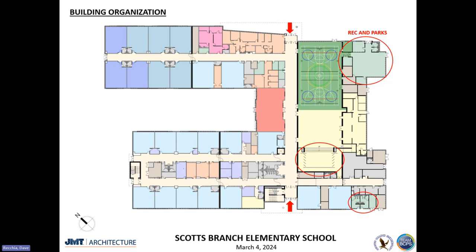You have the Parks and Rec's office, again with separate toilet rooms there, community serving and storage rooms, along with that activity room that now has its own outside entrance for after-hours use. At the lower right-hand corner of the plan, three areas are there for rec and park storage and two outdoor-accessed toilet rooms. A dining room, again adjacent to the stage area, which is also large, has been enlarged for community use. And there's a movable partition between the dining area, the cafeteria, and the gymnasium to accommodate a large community gathering, or a large school gathering.